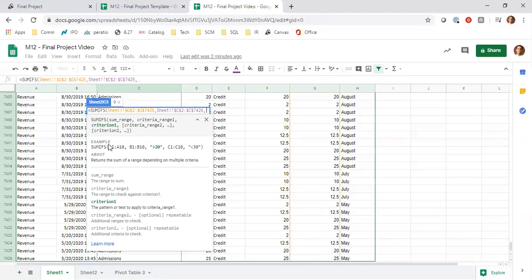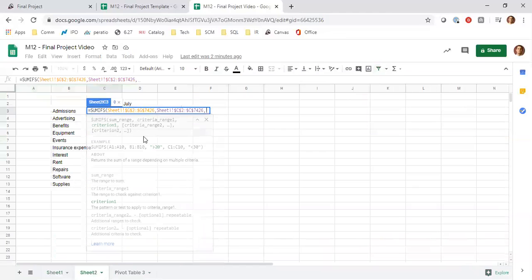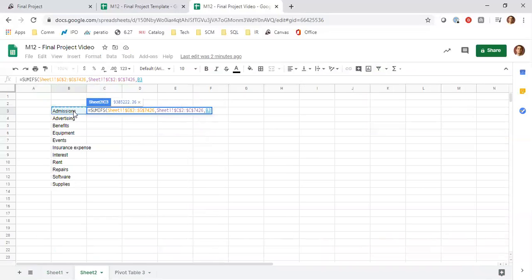So here's my criteria. For my criteria, I'm going to go back here, and I want it to be admissions to sum that revenue. And because I'm going to create another formula, I want to lock in my column. I want to stay in column B.